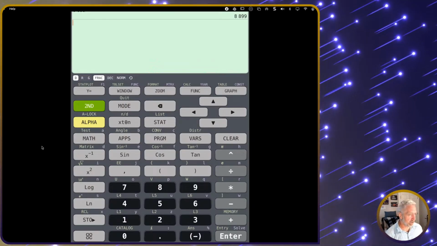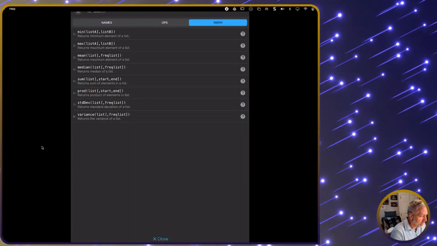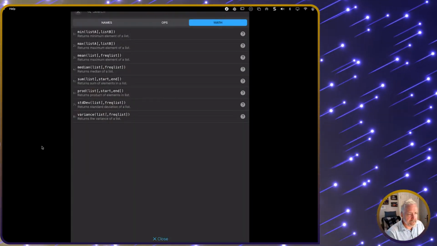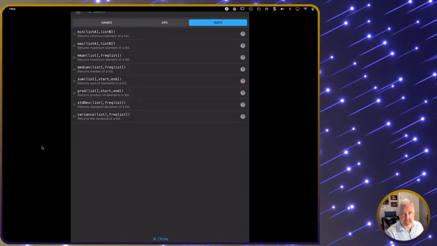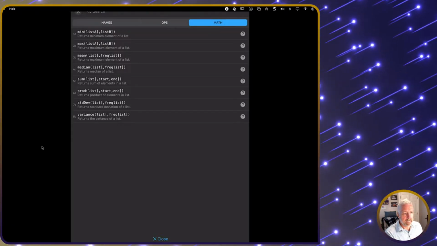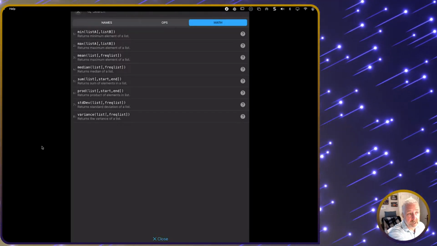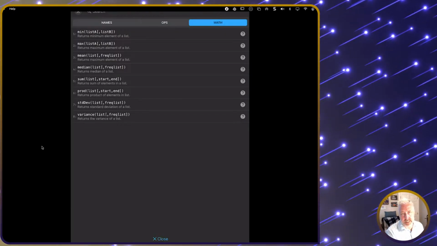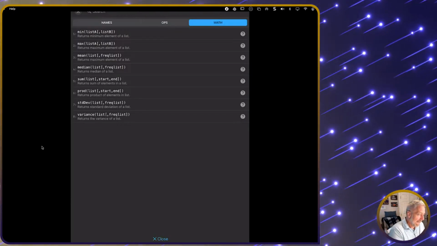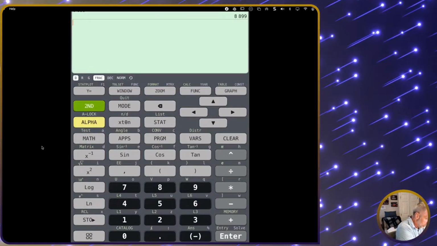Anyway, as you can see here, I've got a calculator that has the same functions as our TI. I bought it for about $4.50. When you go into, say, second list, it looks like this instead of looking exactly like your TI. It's the same functions. It adds a little bit to it by telling you exactly what it does. Returns a minimum element of a list, and it shows you the syntax for it. I like this one. I've used it for a while, even on streaming on here, but I've got this other one.